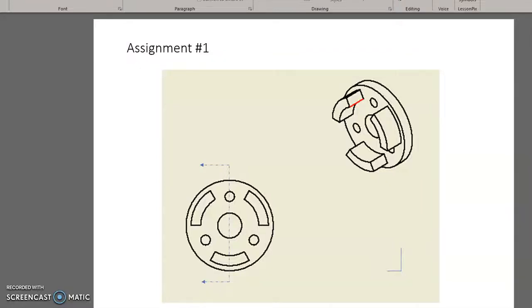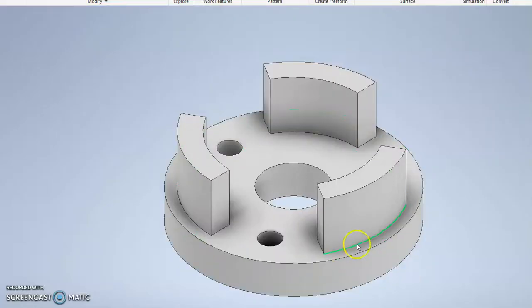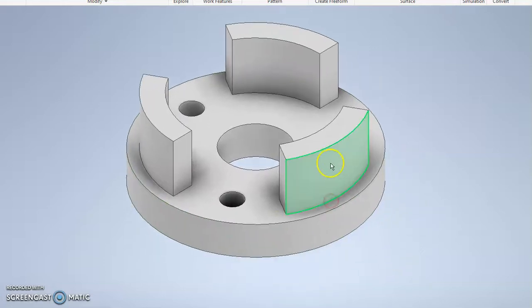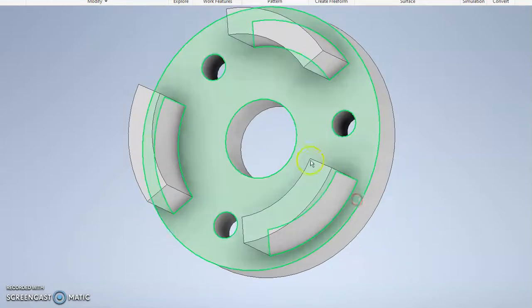Okay, so this is going to be a quick video to share with you what exactly you're working on with the section sketching assignment. There are three models that you're going to be doing sketches for. This is the first one, and you can see there's a picture of the isometric, and there is the top view. The section will be cutting through. I'm going to flip to the 3D model just so you can see what exactly we're looking at here.